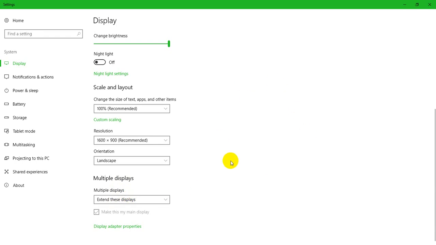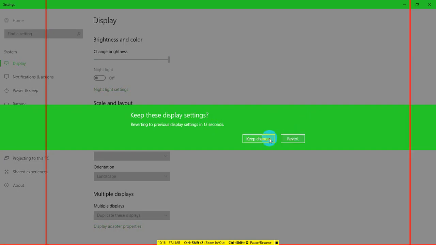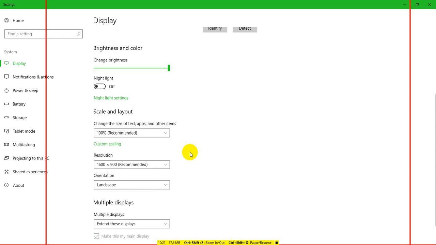That means what I see on this screen is different from what I have on the congregation screen, or you can duplicate the displays. You have to say keep it or change it.